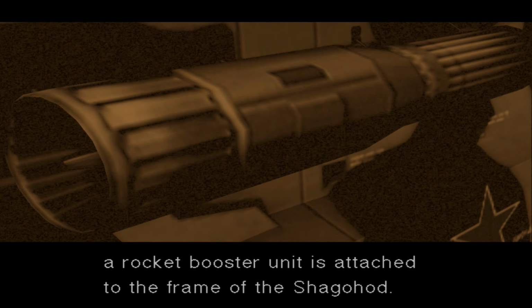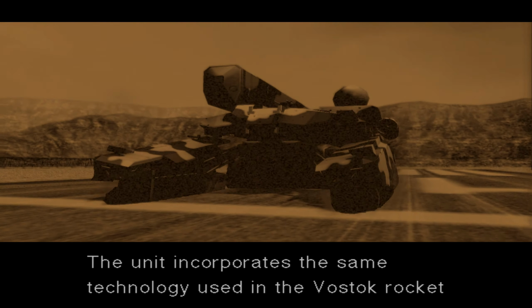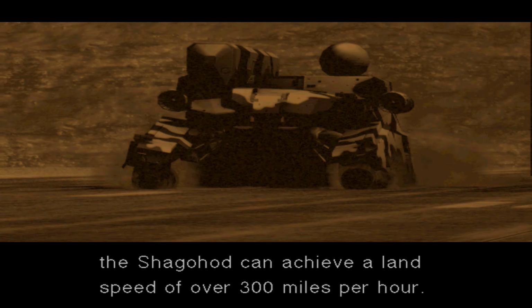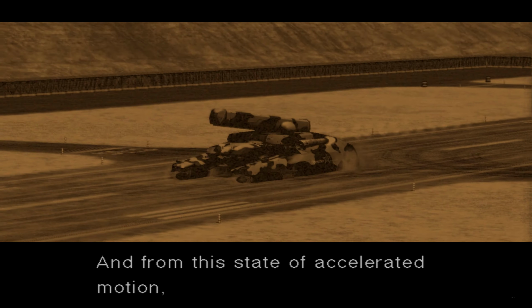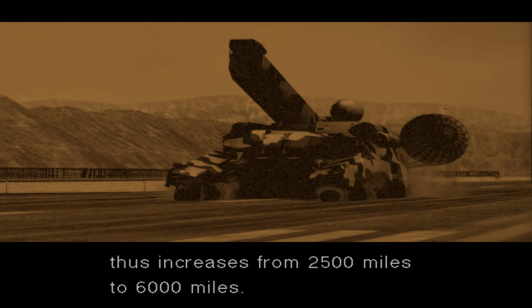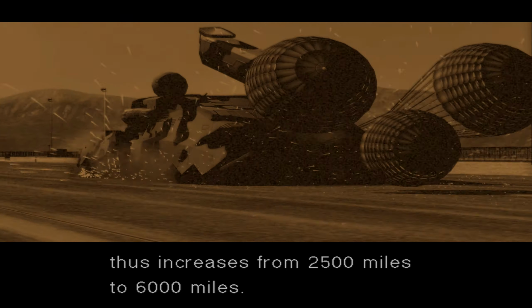By accelerating the Shagohod itself. Accelerating it? In Phase 2, a rocket booster unit is attached to the frame of the Shagohod. The unit incorporates the same technology used in the Vostok rocket that sent Major Gagarin into space. Using this booster, the Shagohod can achieve a land speed of over 300 miles per hour. That monster can go more than 300 miles per hour? Yes. And from this state of accelerated motion, it launches a nuclear missile. So, the Shagohod acts like the first stage of a rocket? Yes, precisely. The range of the missile launched by the Shagohod thus increases from 2,500 miles to 6,000 miles.